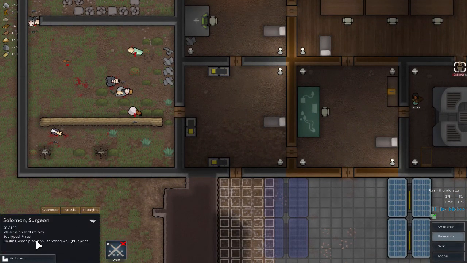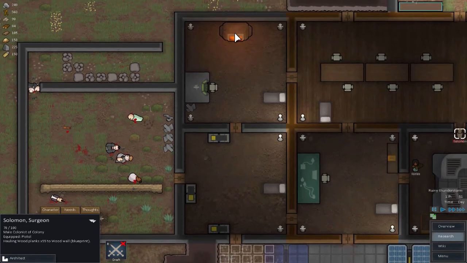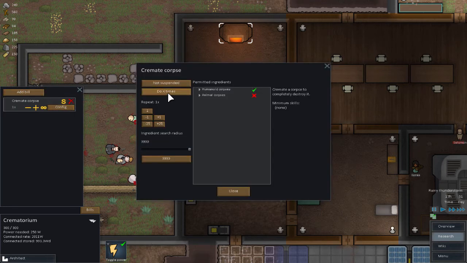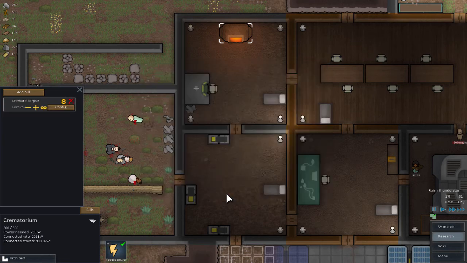Solomon, what are you gonna do? He's hauling wood planks. You don't need to do that. Cannot haul corpse. No empty place. Do I have to mark the crematorium? Oh, okay. We have to do bills. Do corpses. Let's configure this. Do not suspended. I think it should not... Wait, no. Not suspended, suspended. No, we don't want to suspend that. Do forever. That's what we want to do. Forever.